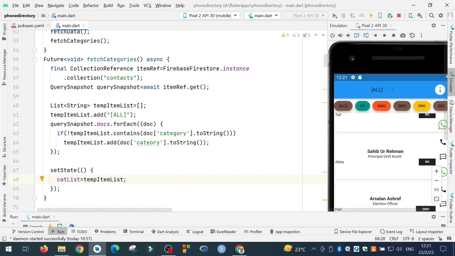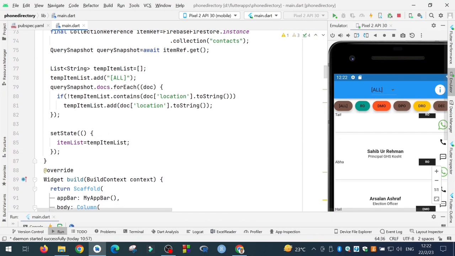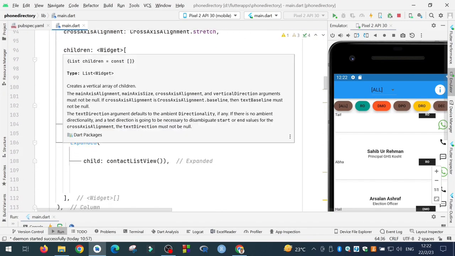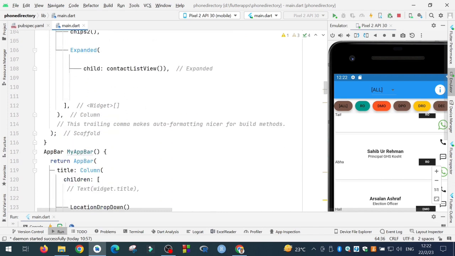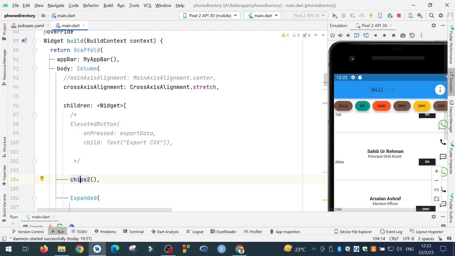So let's do it. Let me first change this to correct the spelling mistake. Now for this I will create a widget class for the chips, and I will name it chips2, as I have given over here. Here is chips2.